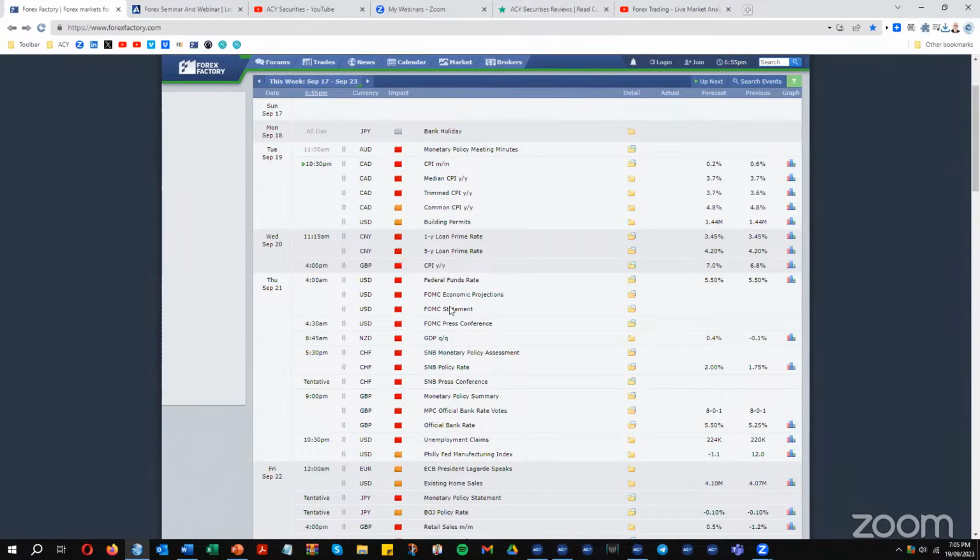Market's definitely driven by interest rate decisions, statements by the heads of the central banks. So we have a few: UK, US, and also a little bit earlier on Thursday before the UK interest rate decision, we've got the Swiss interest rate decision as well, expecting a 25 basis point rise there for the Swiss at 5:30 on Thursday. So those are the big ones coming out.